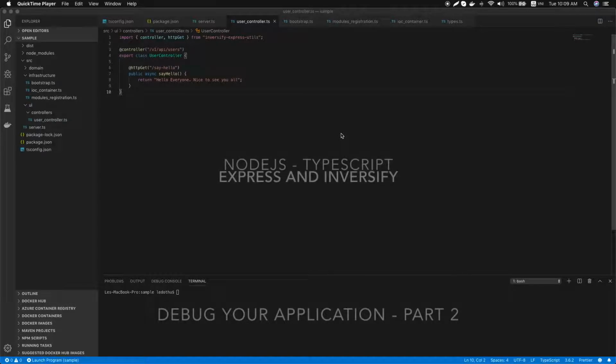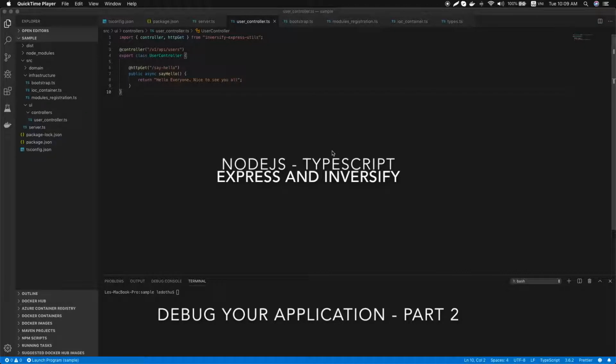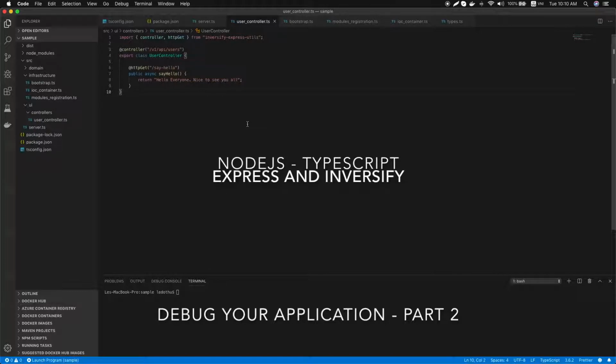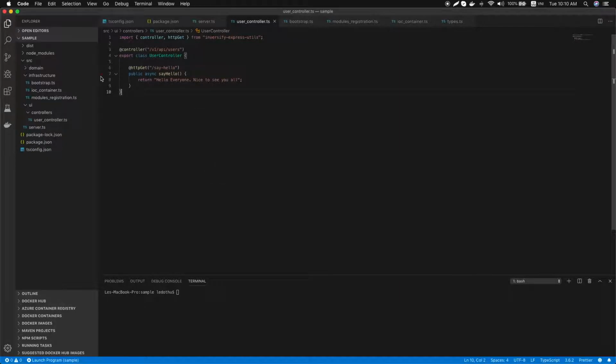Everyone, welcome back. In this video, I would like to show you how you can debug your Node.js application in Visual Studio Code. Our application almost always has bugs, and we need to find out the reasons why it had bugs, so the task that we have to do in every editor is to debug it with a breakpoint.